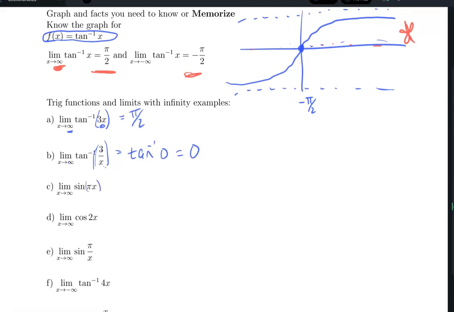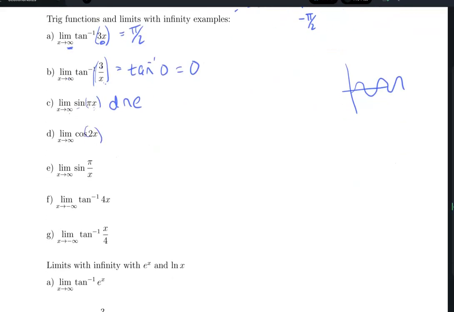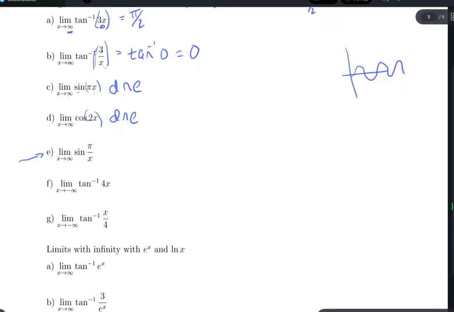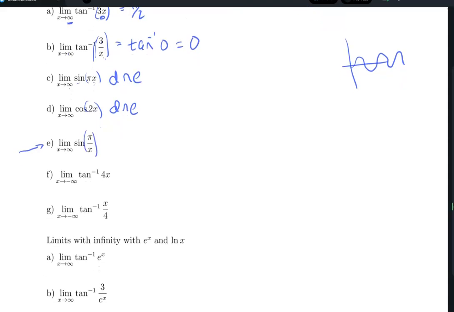So here I'm going to put in infinity here for the x. So pi times infinity is infinity. Sine of infinity. Hey, didn't we already say that does not exist because it does not go to any one y value? That's right. Okay, how about cosine? Cosine of 2x, 2 times infinity is infinity. Cosine of infinity does not exist. So now be careful, because it's not always as soon as you see a sine or a cosine. Let's think about this one. If I plug in infinity here, I get pi over infinity. That's 0. What's sine of 0?